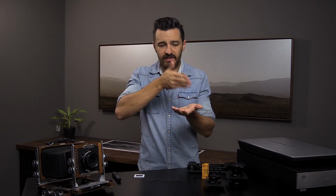But also moving subjects. You know, you're dealing with moving waves or traffic, car lights streaking in a nighttime exposure. No problem for 6x17. It's no different than any other camera. But if you're dealing with swing lens or stitched photos, that can become a bit of an issue. But also, stitching photos is just a pain in the ass. It's an extra step. You got to level the camera perfectly, because if you don't level the camera, your horizons are going to get bowed one way or the other.